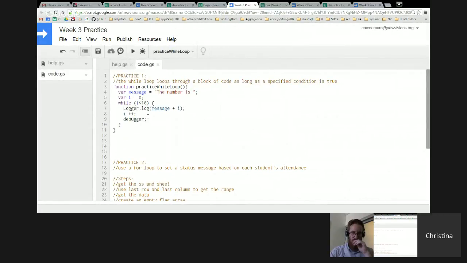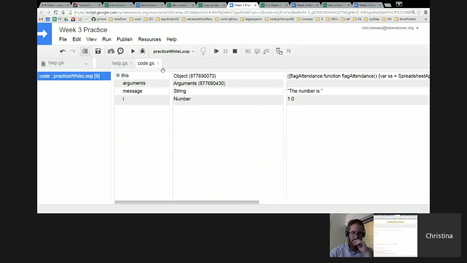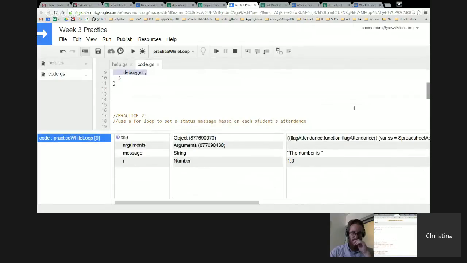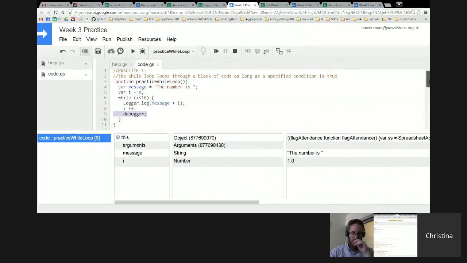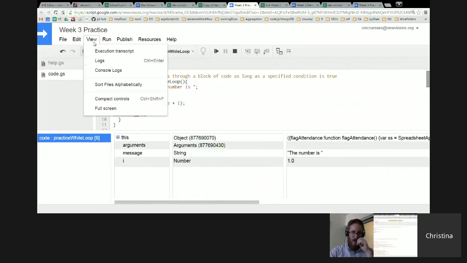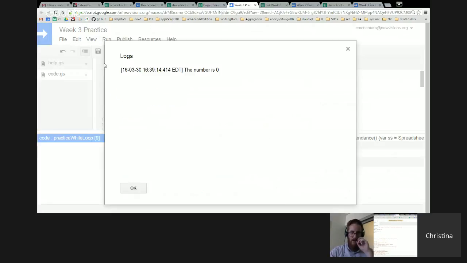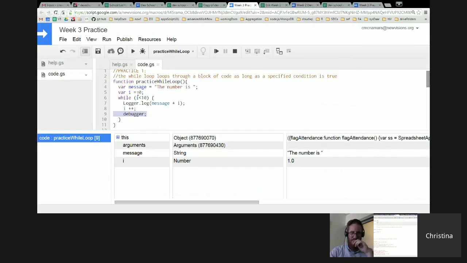Okay, so now we'll debug. And I'm expecting, so we started with i was 0, so we're on the first iteration. So I would expect it to get to number 1. And if I go to my log, I'm going to expect this concatenated message of the number is 1. Oh, the number is 0.